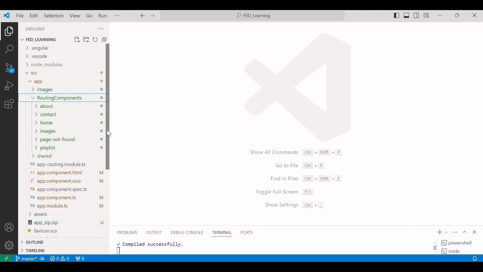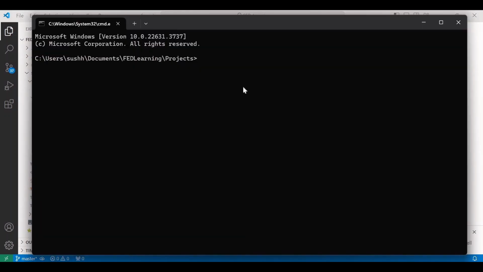But if you want routing in our application, Angular provides us an option while we are creating the Angular application. So to show that, I will create one new project for you to understand how to add routing while creating the project. With the help of the command ng new angular-routing, I'll create a project.